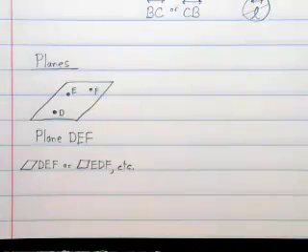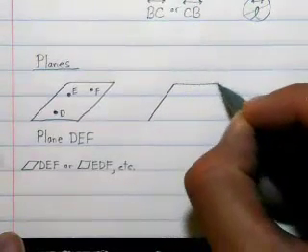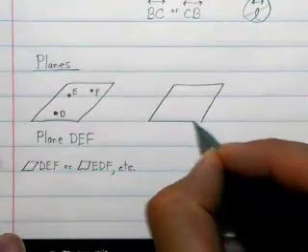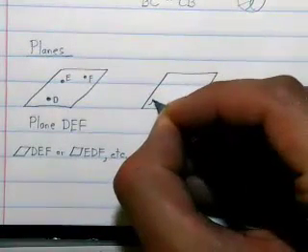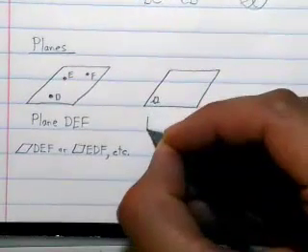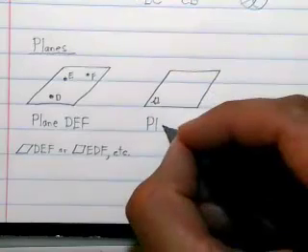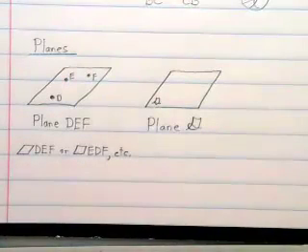Now, just like the line, what if I don't want to use points to name it? I just want to give it a name, give it a letter. You can do that. It's got to be the whole italicized thing again, so sometimes it's a little confusing to look at. I don't know how good your cursive is or how well you can read cursive, but that's the cursive letter G. So if you have a plane where it just has a letter in the corner like that, that would be the plane G.